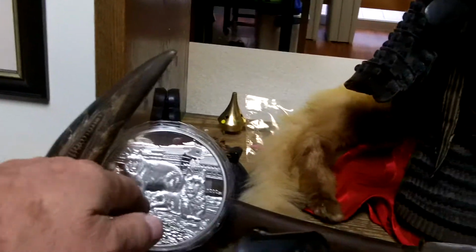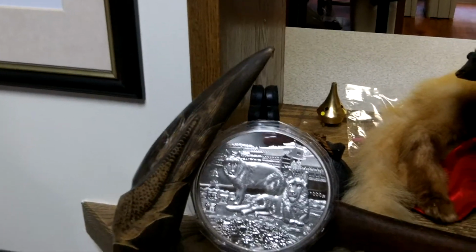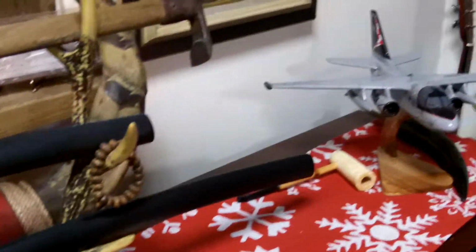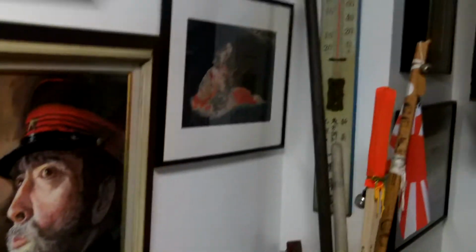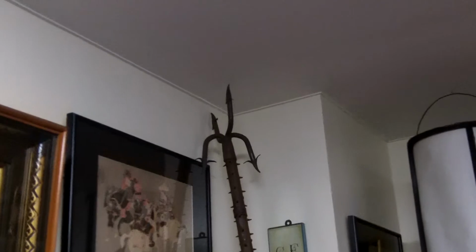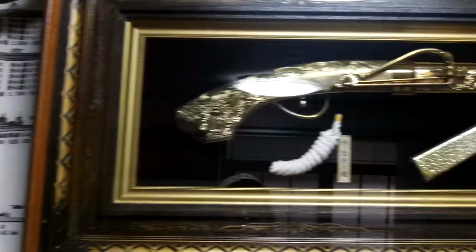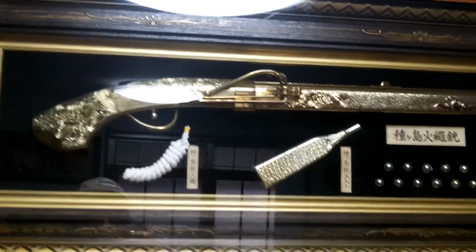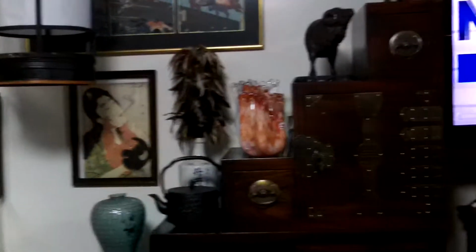And then you got these silver ingots, which are 1,000 grams of pure silver, which I thought were cool, they look sort of pretty. I used to collect gold coins, but gold coins are boring when they're in a safe, and I went to buying antiques. I just thought at least I can display antiques. That gun is like the first firearms that they were using in Japan, and that kind of firearm was used 1,000 years ago. Well, close to 1,000 years ago. But they said that was a Civil War too.